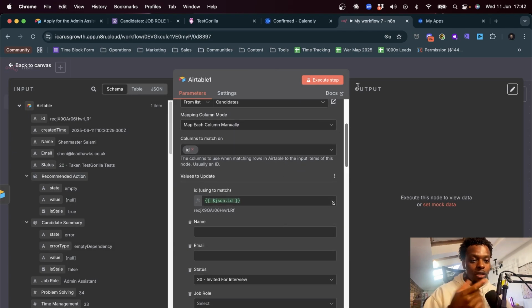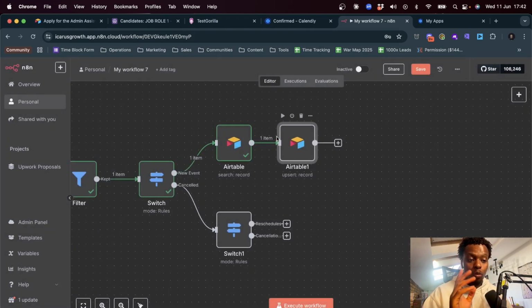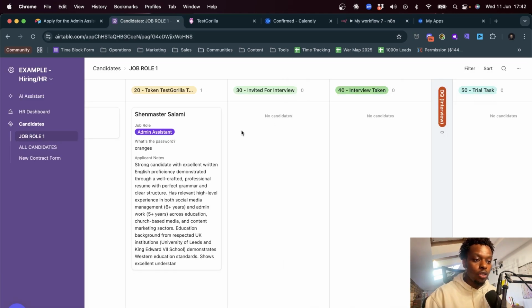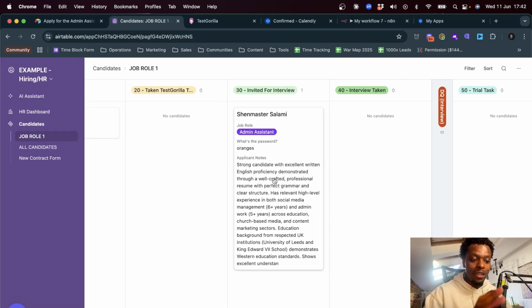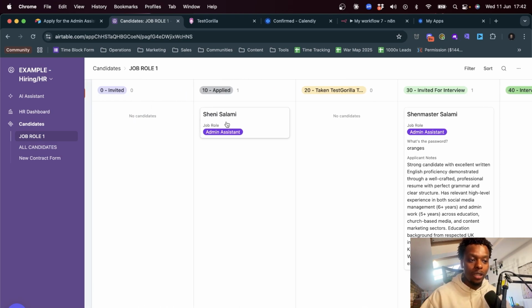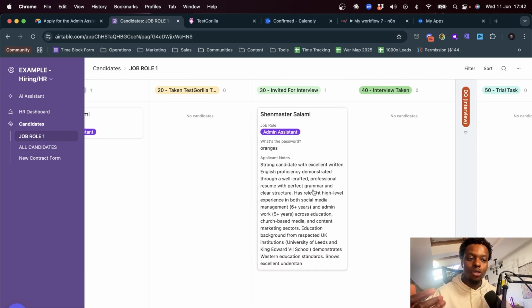I've put it in here because there's only going to be one position here. But what you could do is you could even leave this alone, and then you could just continue with a Slack message, which is going to be the next step, and not move them in the Kanban, assuming that they have already been moved manually by you into the interview stage, because you're sectioning these people off in this area to understand that, all right, they've done the Test Gorilla tests and they've done the applications. We'll move this person over here, this one over here, this one over here, this one over here. And that will basically tell you what you need to do, or it will just give you the list of people that you need to reach out to, to actually schedule the interview.